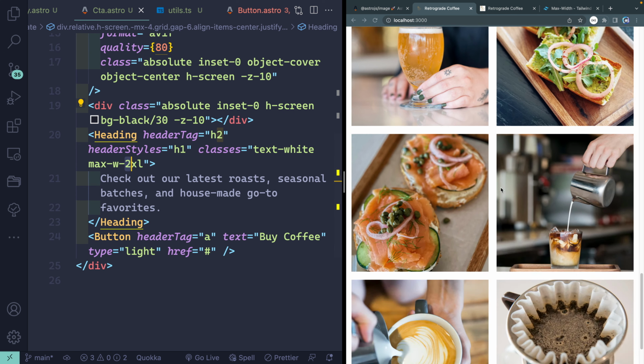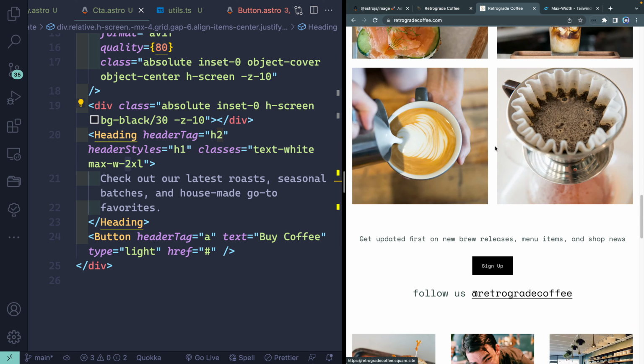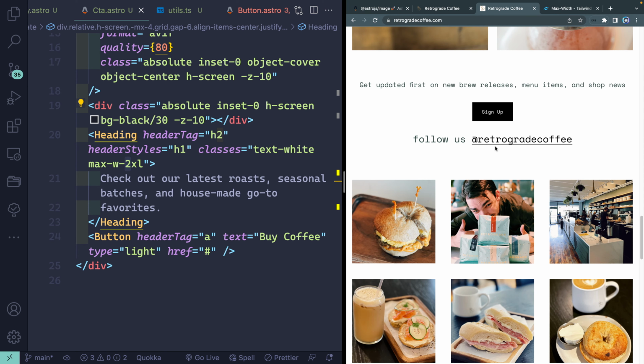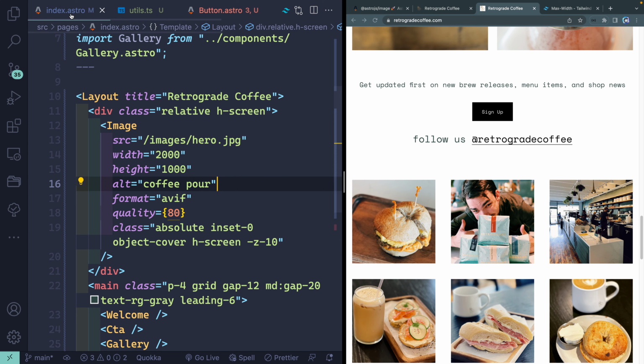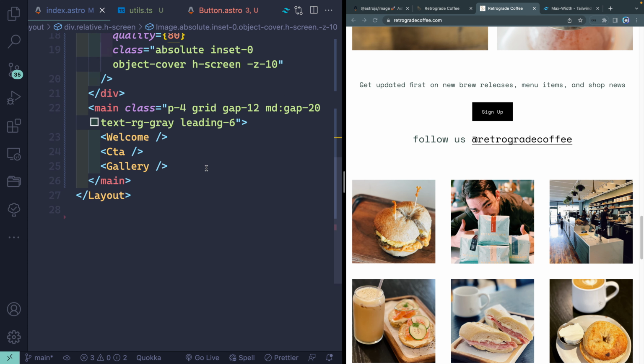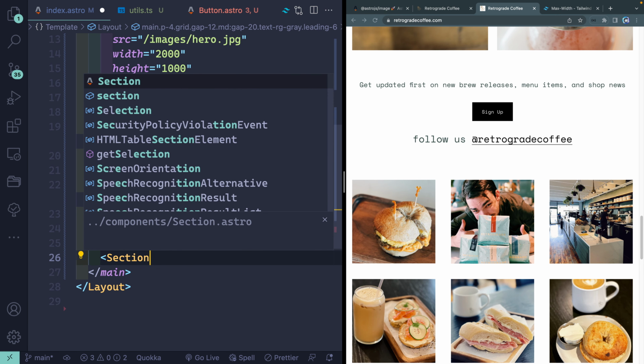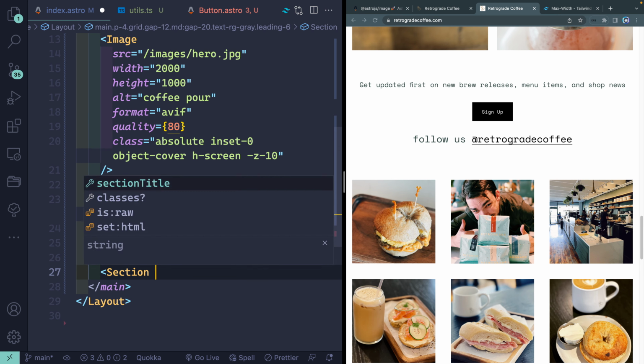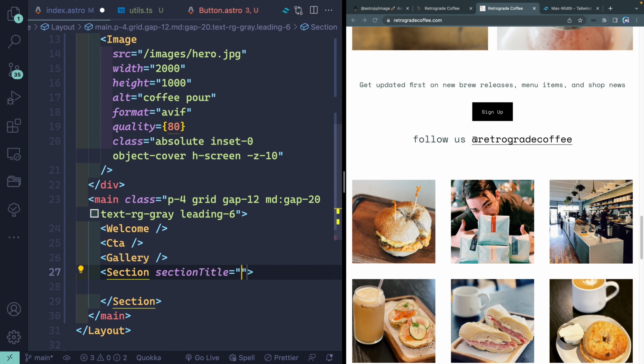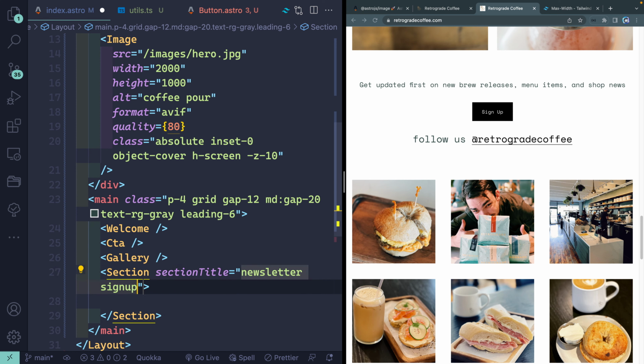let's do the next little section here. So we've got order to go, we just did that. This is going to be its own little section, and now that we've set a lot of that stuff up, I think it can be pretty quick. So we'll come in here and maybe we just do it directly in here. So let's call this section like that. And it's a slot component, if I remember correctly. And we need a class as a section title. So let's call this newsletter sign up or something like that. So that's the name of the section. And again, it's just a slot component.